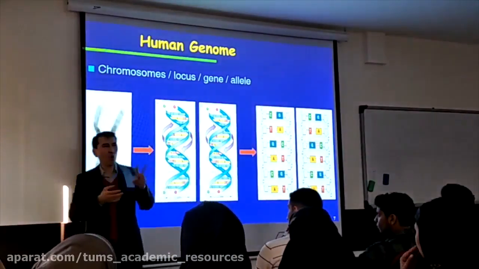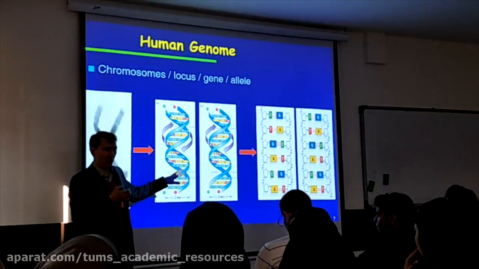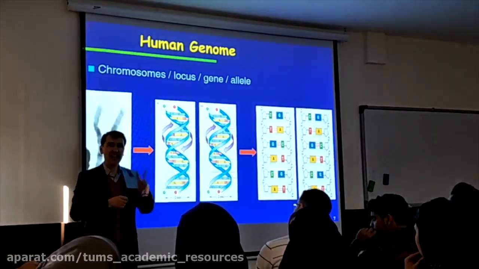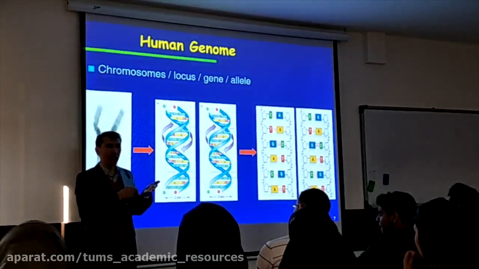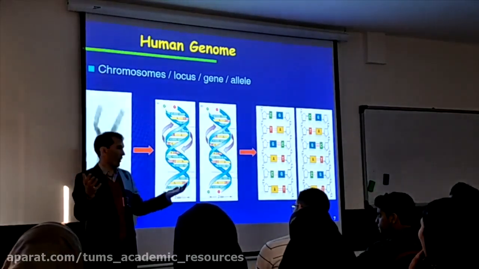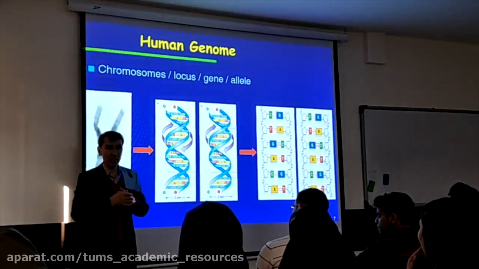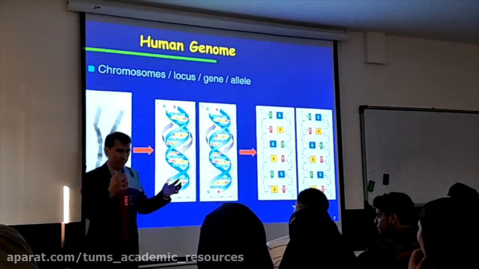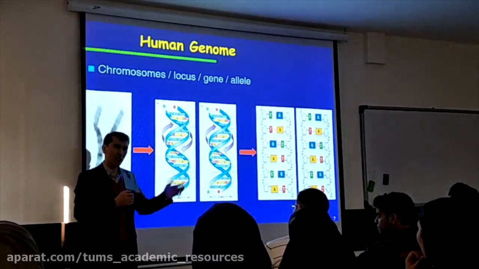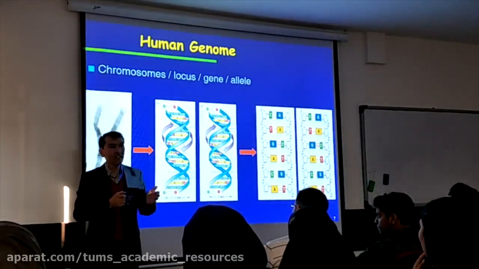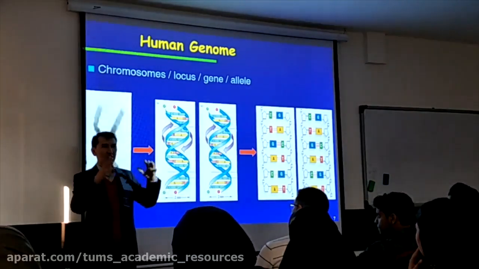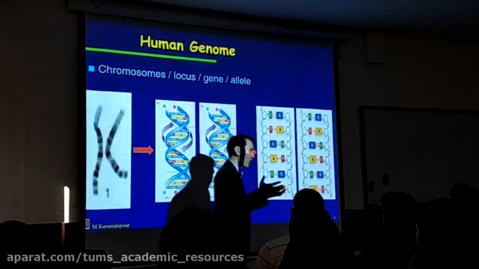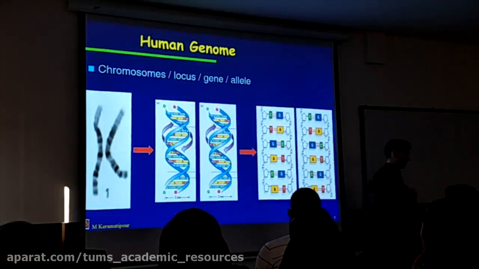So these A and C are called two alleles for this position. So we say that this specific position, which has a specific number that characterizes it, has two alleles. One allele is A and the other allele is C. And if we look at a population of humans, for example, this population here, 60 individuals, 120 chromosome 1s, then we expect to have 120 alleles. And from these 120 alleles, 100 of them are A and 20 are C. So this is the concept of allele and then allele frequency. This way, we calculate the allele frequency in different human populations.